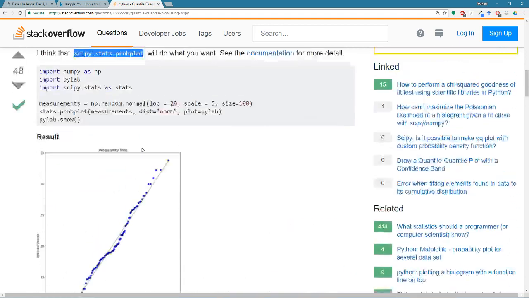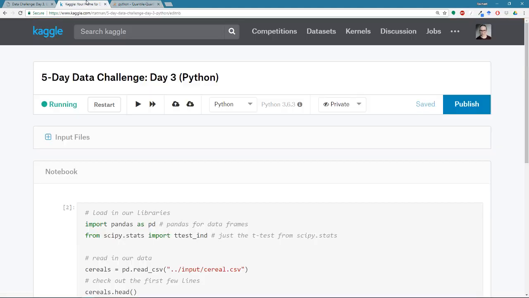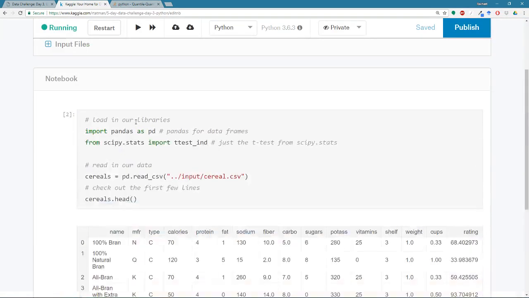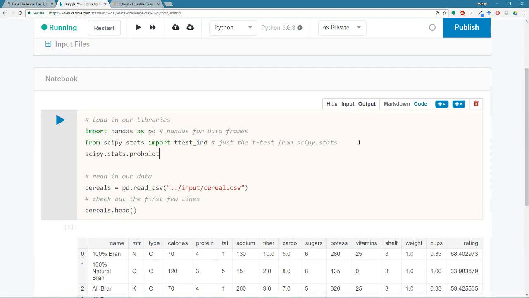Not a whole bunch. Okay, I'm going to do the time-honored copying and pasting from Stack Overflow. Import. Oh no, I just want to import probplot.